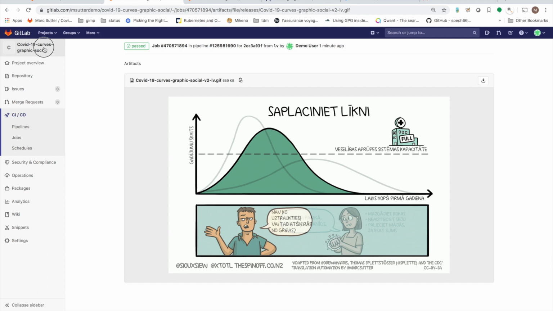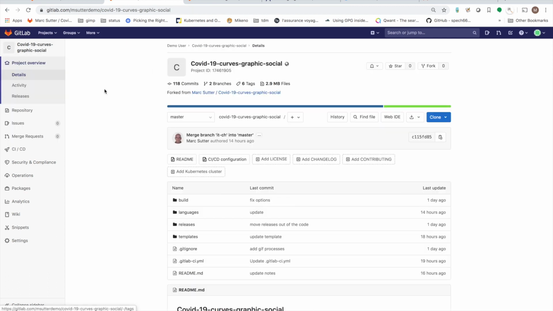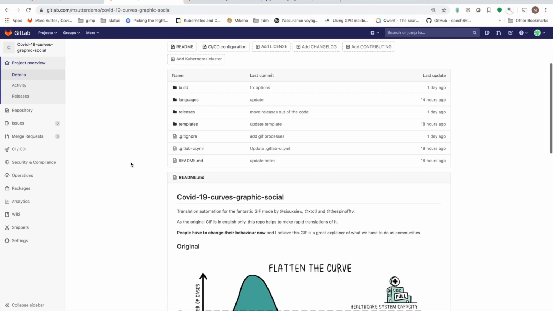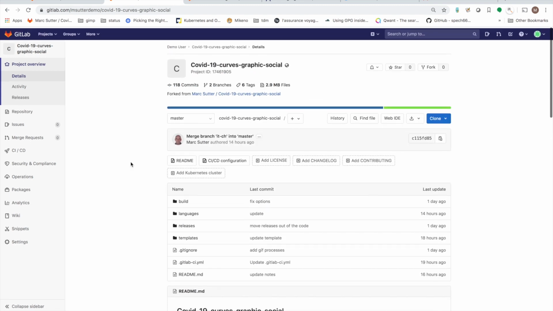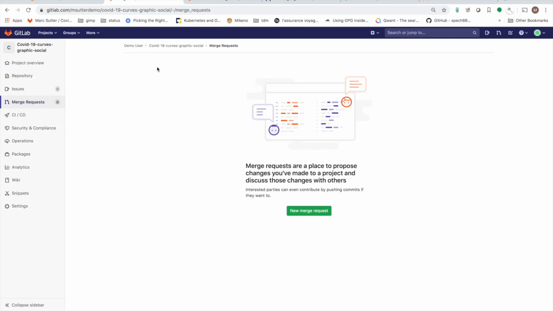So now that our changes are okay, your job is done. So the last thing you can do is perhaps, oh no, the merge request is not done.